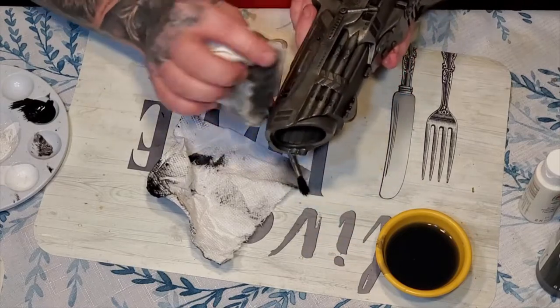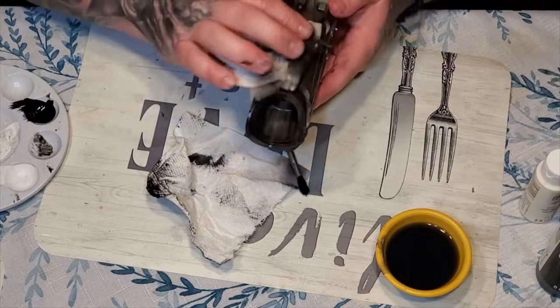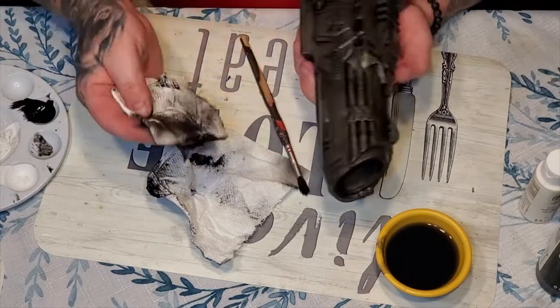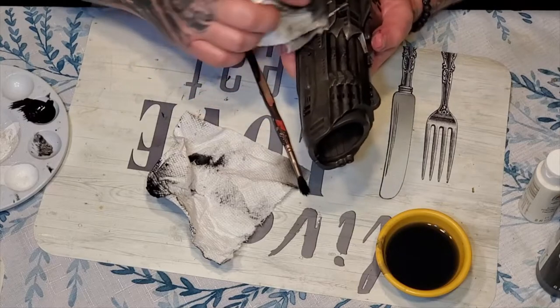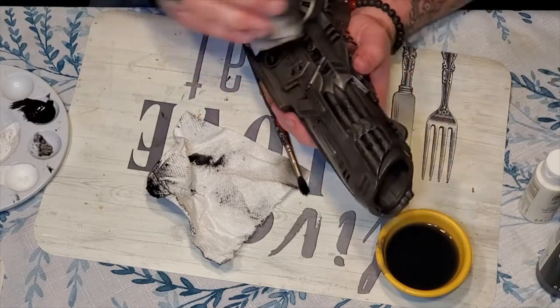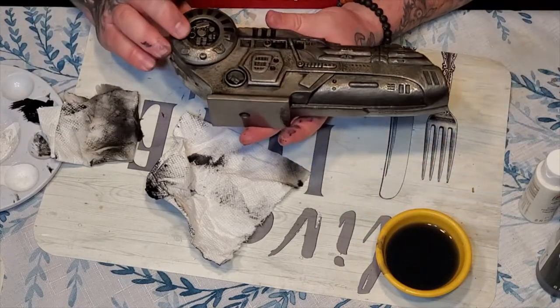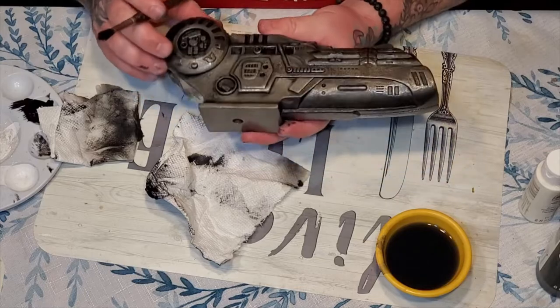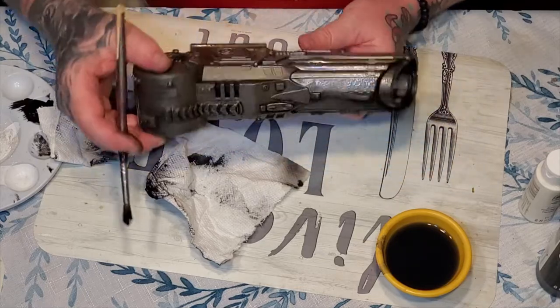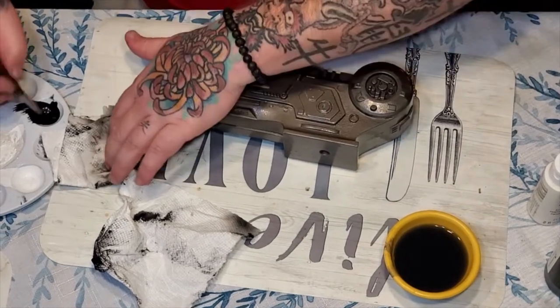And we're going to color it darker. If you remember the old movie with Arnie, it was pretty dark. I just want to keep with that same type of look. I don't want it all shiny and new. That's for sure. It's looking pretty good, I think. I'll go ahead and roll it on over. Set it down, get the black.